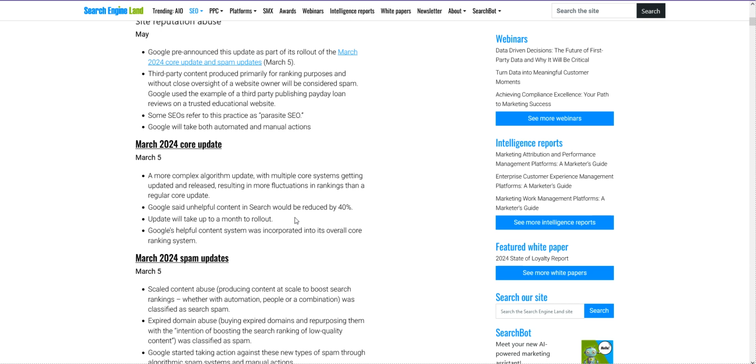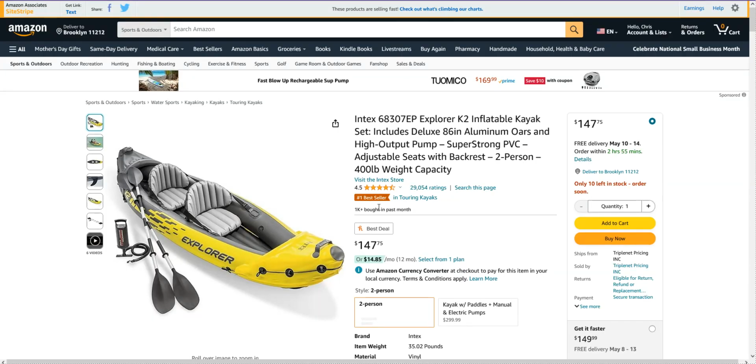So I want to give you a content template. As I do, I'll explain exactly how it works and how you can use it. And then if you write content like I'm about to show you, you'll do really, really well. And I'm going to show you an example of it working as well. So let's just pick a product out at Amazon. This is an inflatable kayak. I just thought I'd start with an Amazon product, but it doesn't matter what product or what site you've got. Even if you've got a service-based business site, I use a similar template for a lot of my SEO clients as well. Obviously you'd have to modify it a bit, but I want you to understand the main working parts. So let me show you the template and then I'll explain how each part works.